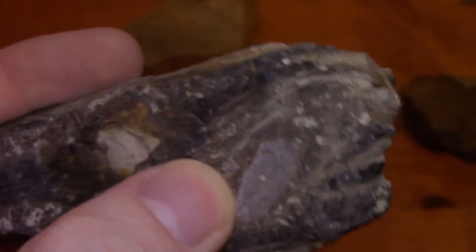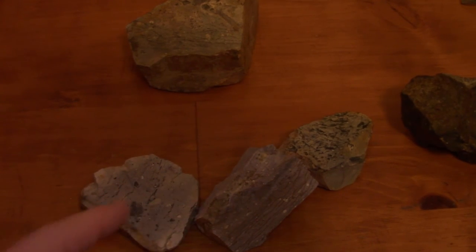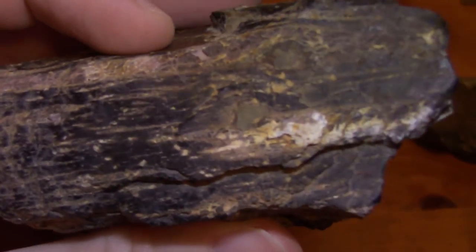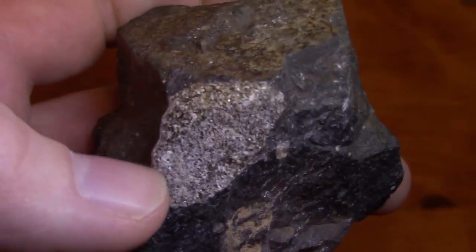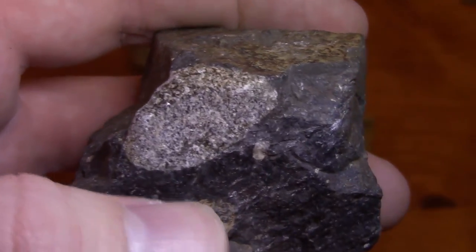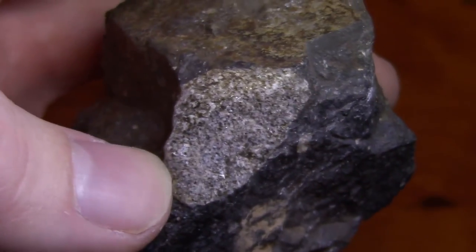Looking at these rocks, you can kind of get an idea of the eruption history. If this was possibly from a first eruption, another eruption came up, blew it away, and buried it in another ash bed — pretty interesting. Now this is actual lava rock I believe from an actual lava flow, and here you have a clast about the size of my thumb that looks like some granite material. This could be maybe the Idaho Batholith, or maybe even an Eocene pluton — probably Idaho Batholith.